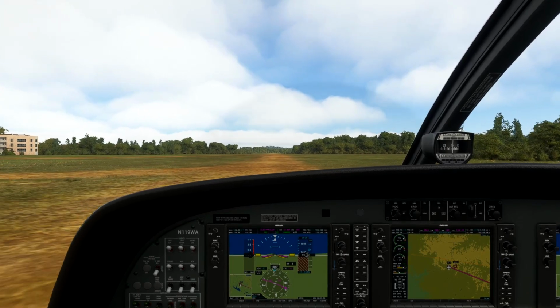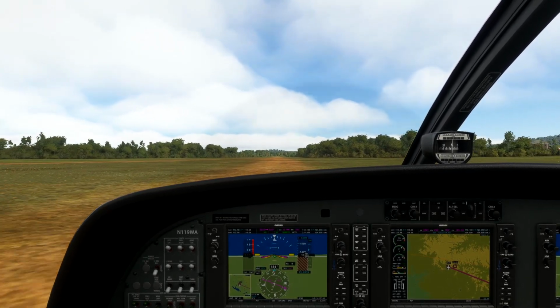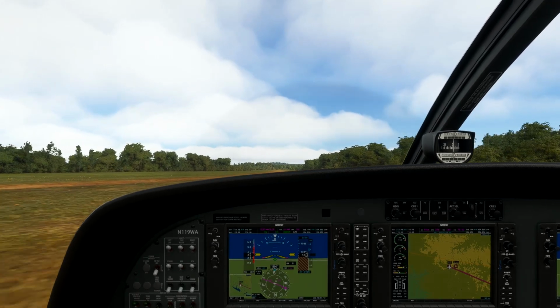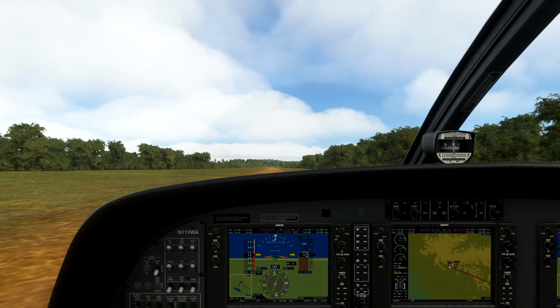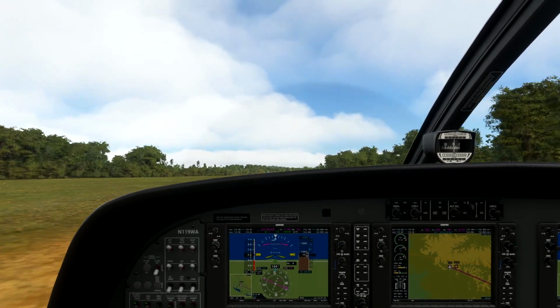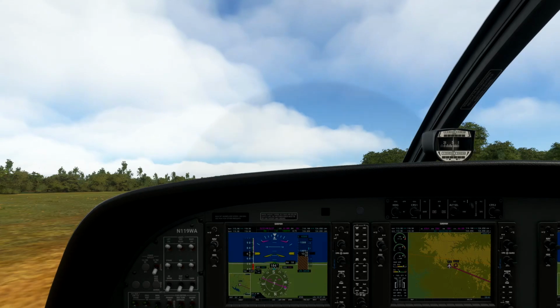Okay, power set. We're watching the airspeed. We've got a little bit of back pressure, but just a small amount. Airspeed's alive. There's the nose wheel. So now we're just holding this. Just keeping it nice and center line with the rudder. It's 55, 60, 65, and we are up.